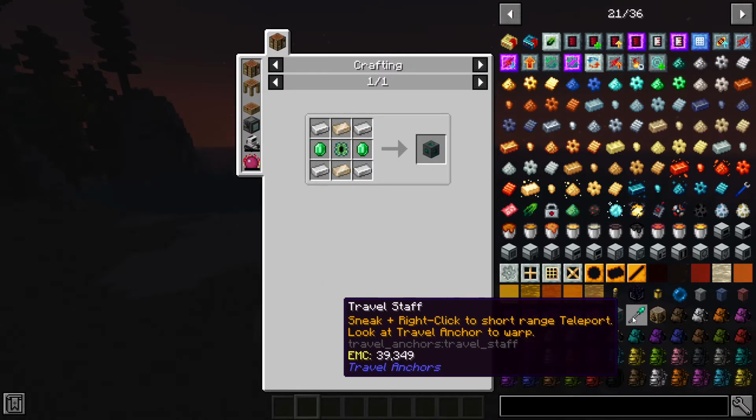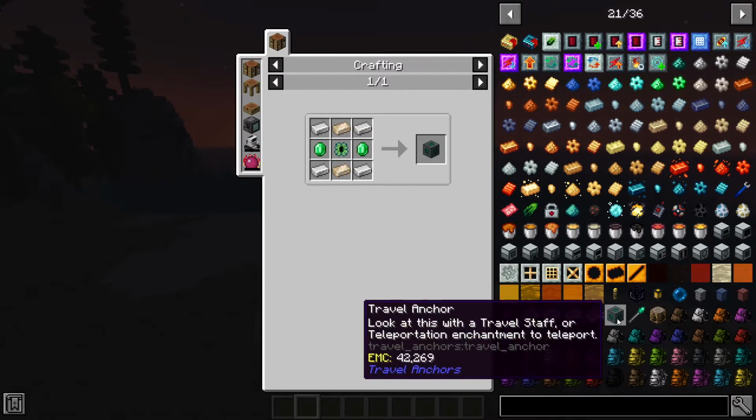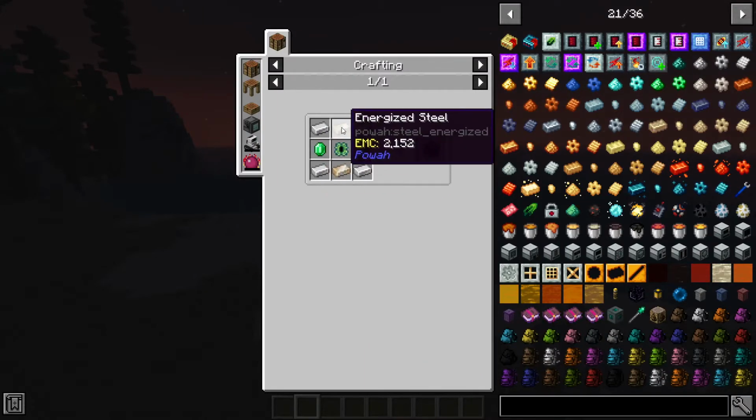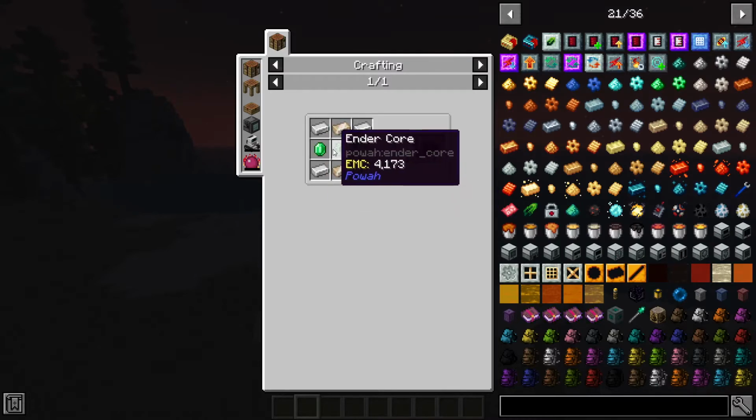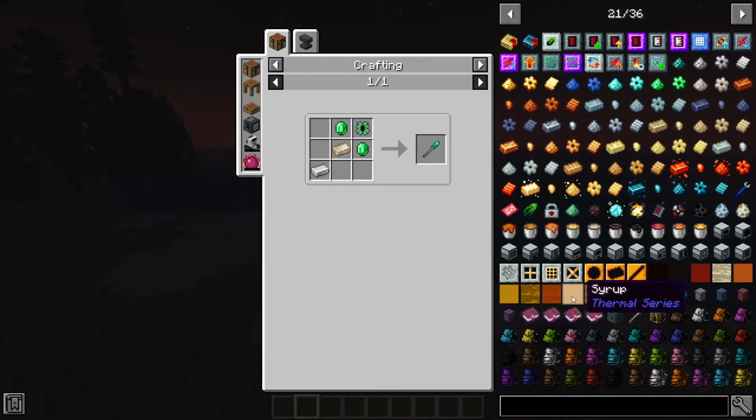Of course, there are some recipe changes. The Travel Anchor was very cheap. I think it was like 4 blocks of iron, and then 4 iron ingots, and then an ender pearl, which was really cheap. So I changed that to require some of the stuff from Powah.